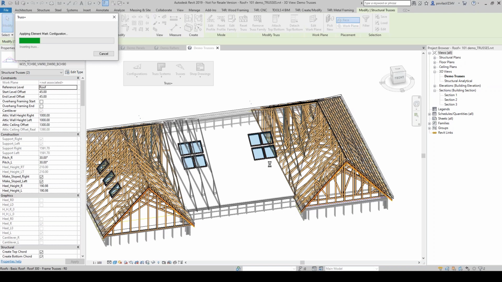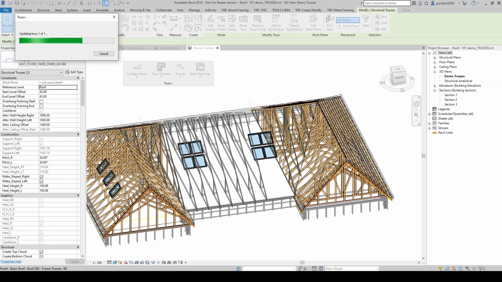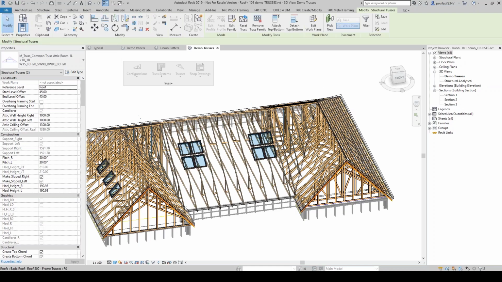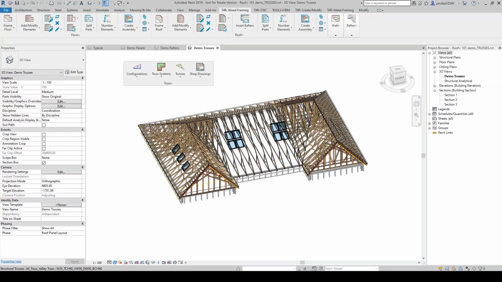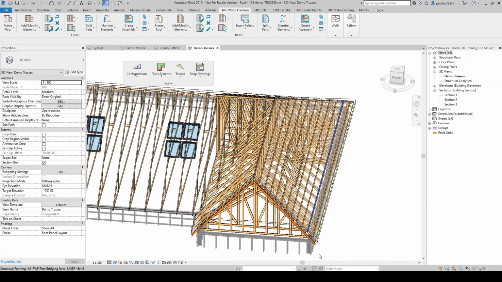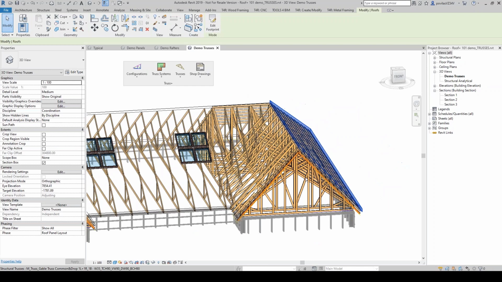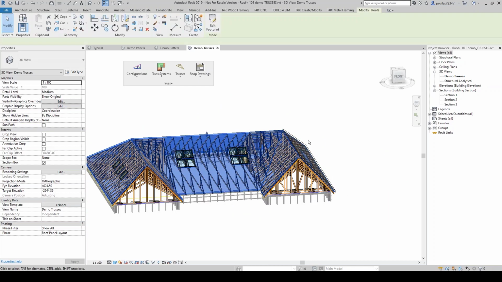Okay, so once that's done, I have a piece of roof right here that sits on top of those trusses. That's the same roof that I used for generating grids, the same Revit roof I had at the beginning, that's still here. And I've used a roof panel layout tool that comes together with Roof Plus, which I'll show you how to use later, to split the roof into panels. So that's my main roof, and that's one side of the roof I have split.